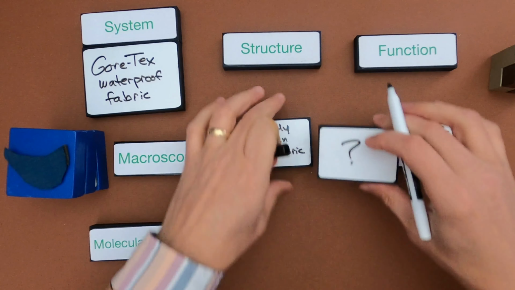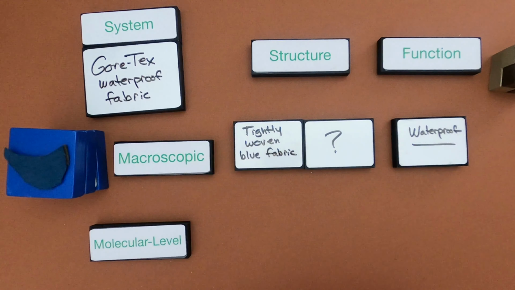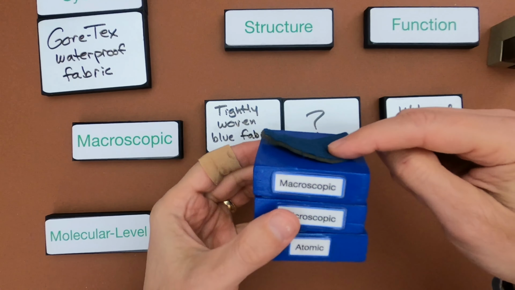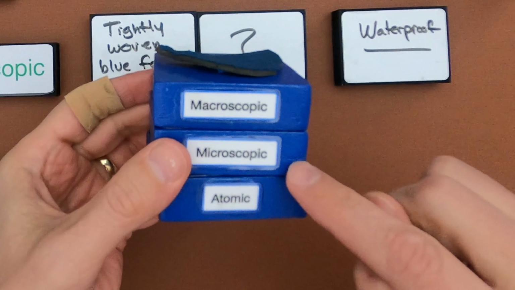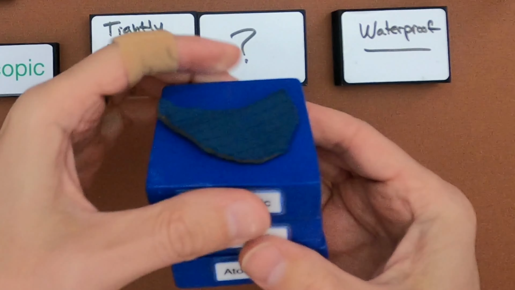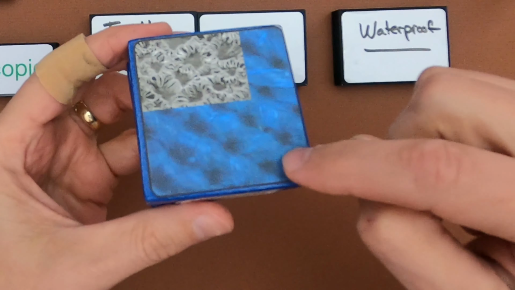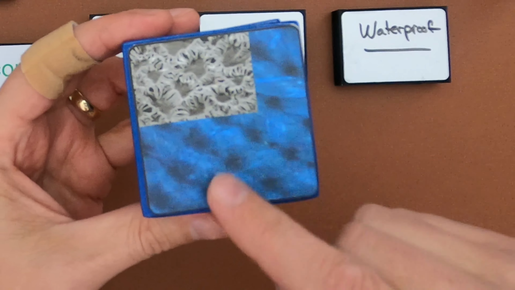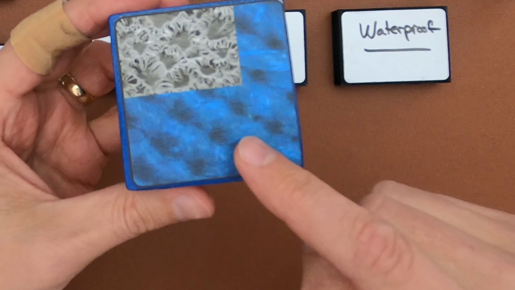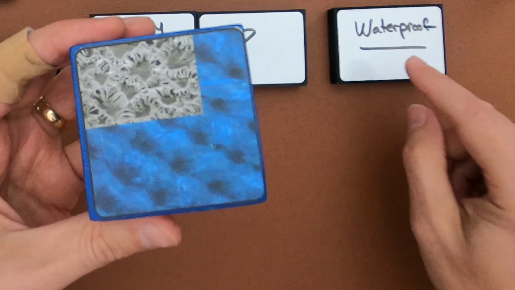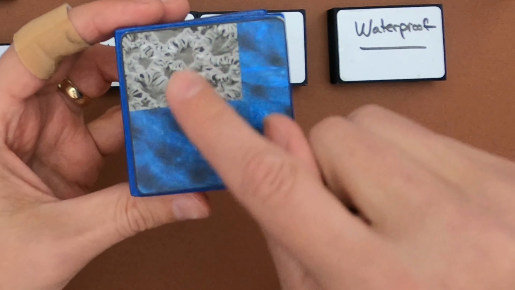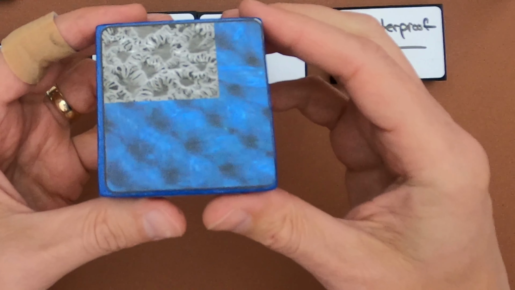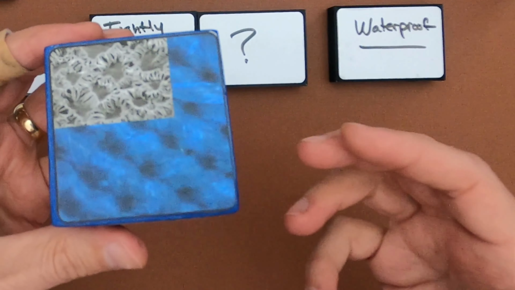And so what we have to start doing is changing our scale to better understand what's going on. What you generally do is say, okay, at the macroscopic level, I'm not getting a clue. So what does it look like at the microscopic level? If I look at it with a microscope, let's take a look at that. This is my microscope, this blue one. What I found is that it just looks more tightly woven. I can see how the fibers are winding around each other, but it doesn't tell me necessarily why it's waterproof. Then I downloaded a photo of it at the electron microscope level. It's also lots of little weaving in here, but doesn't tell me why it's waterproof yet. And so I would say I don't have an answer.